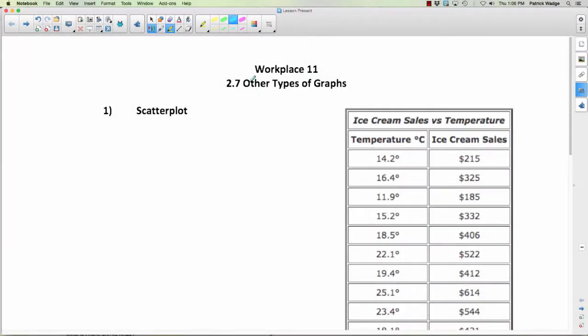Okay everyone, I got inspired to explore some other types of graphs. Why not? There's so many different types of graphs. We've talked about, what, 5 of them? We did line graphs, bar graphs, histograms, pictographs, and pie graphs or circle graphs. And we did double this and triple that and all that kind of stuff. But there's also lots of other types of graphs as well. So I thought we'd just look at a few of them.